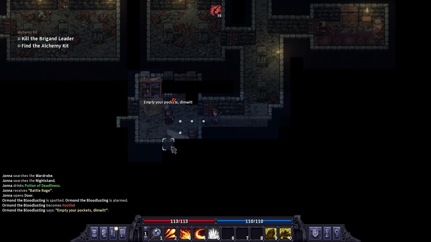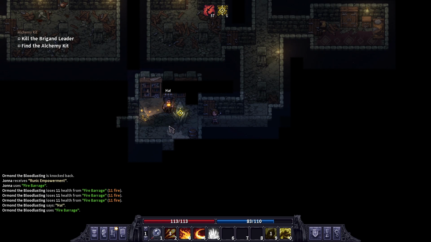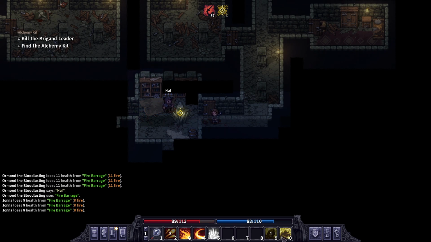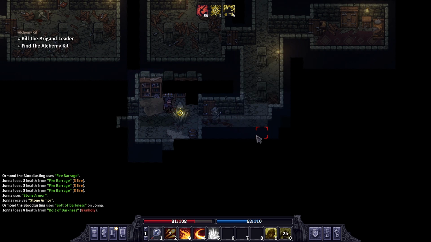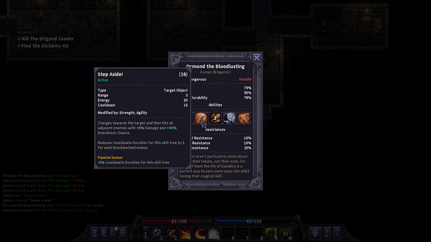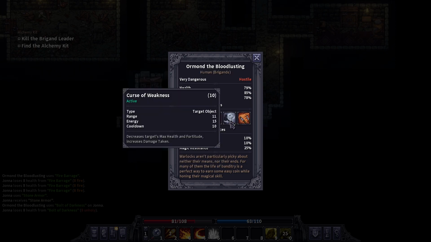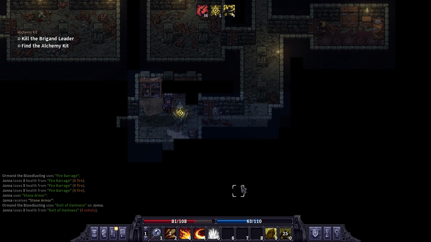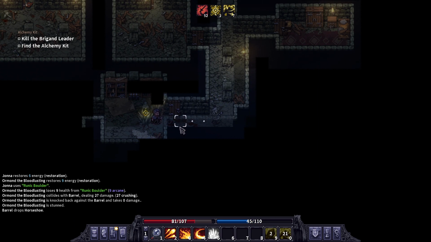Looks like it's going to be a mage battle. This is the advanced pyromancer. So let's hit him with the stun. This gives us nature resist. That would help us against fire spells. What was that? Bolt of Darkness. So he's a staff user as well. And he can curse us too. Let's back up a bit. Lure him into a stun situation. We got him.